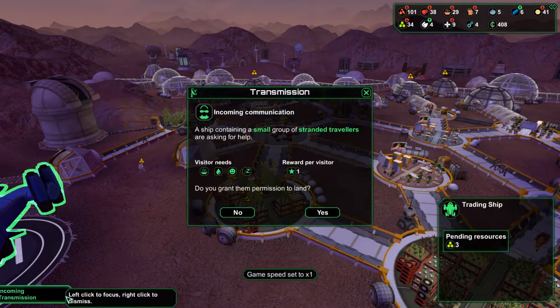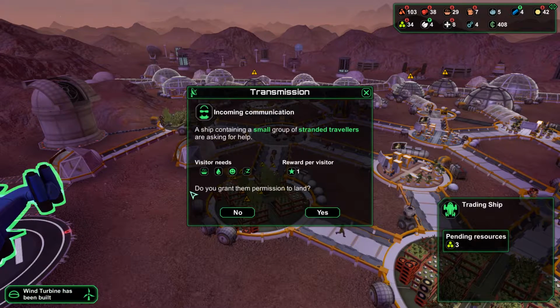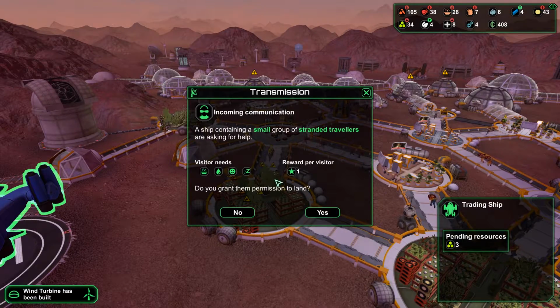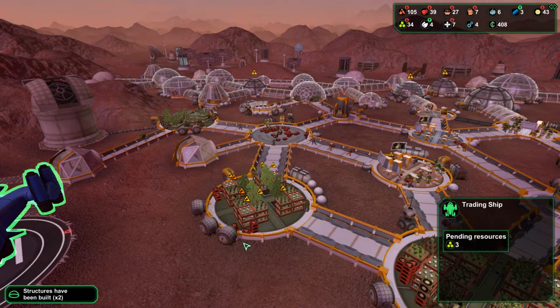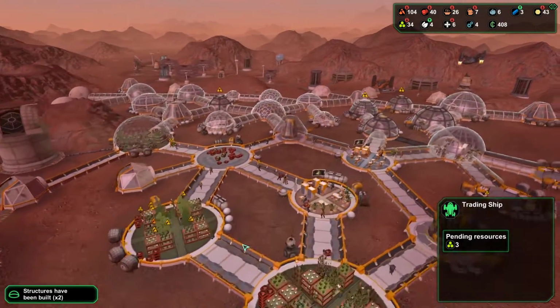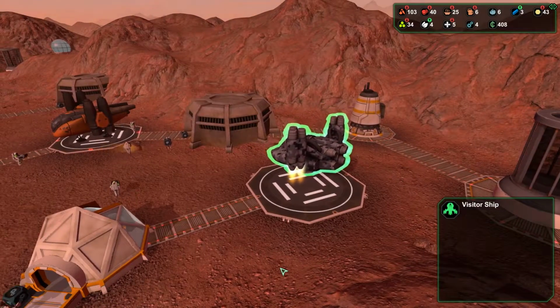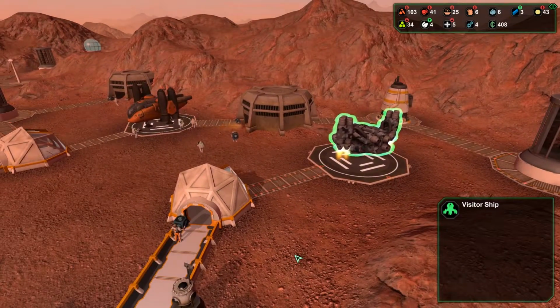Whoa. Incoming transmission. A small group of standard travelers are asking for help. Visitors need food, water, and sleep. Yes. By all means. Come, visitors, come. Here they are. Small landing pad. Hopefully they won't be hostiles, but if they are, that's fine. We have military to deal with them.